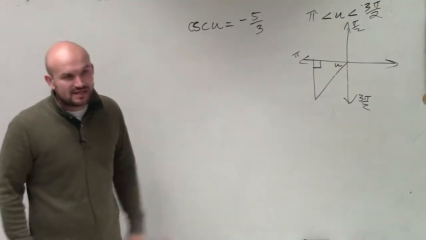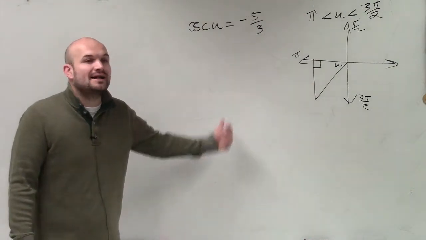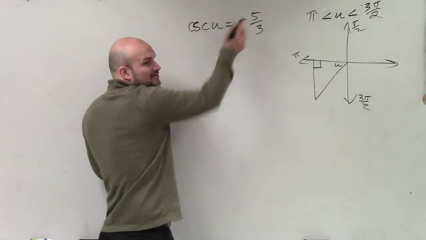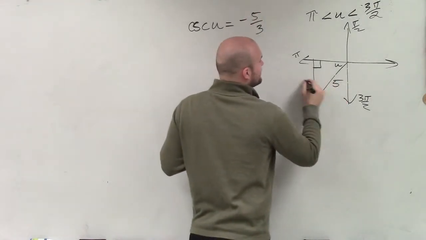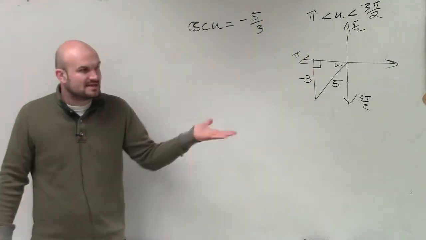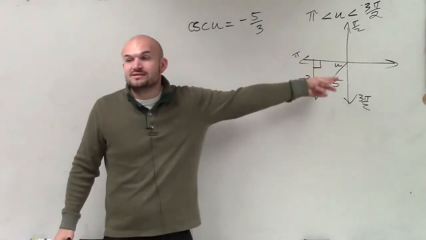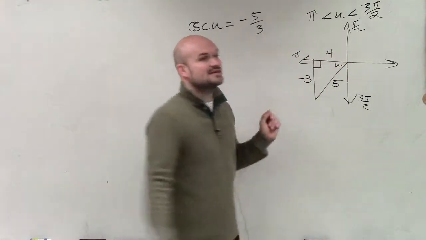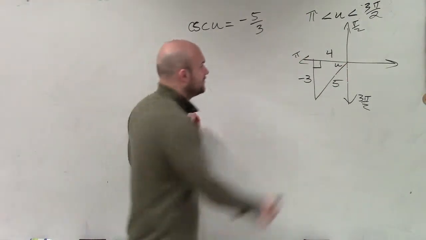So we're given cosecant, right? Remember, cosecant is hypotenuse over opposite. Well, our hypotenuse is never going to be negative, so that's going to be 5. That's negative 3. And that makes sense, right? The 3 would be negative because the side is down. So now we need to determine this. Hopefully you guys know this is a Pythagorean triple. So it has to be 4. But since it's in the third quadrant, it has to be a negative 4.